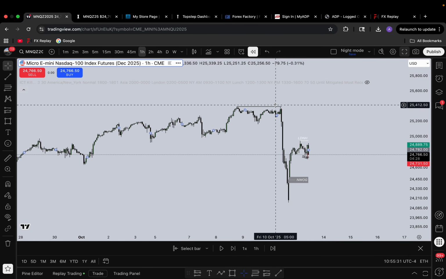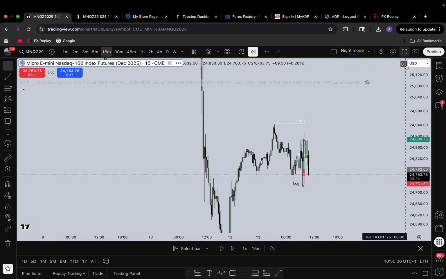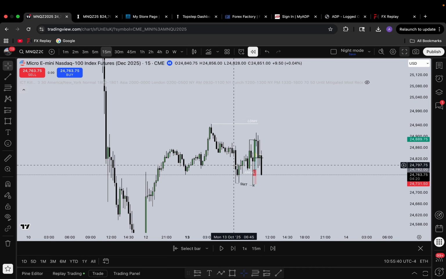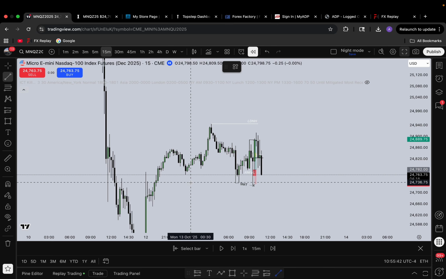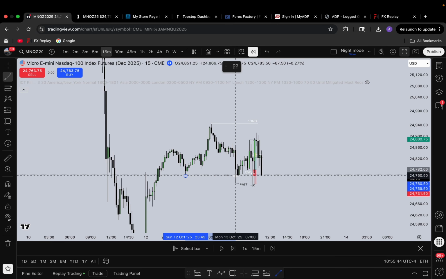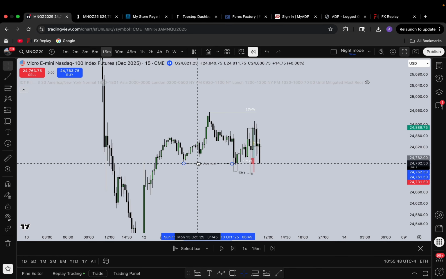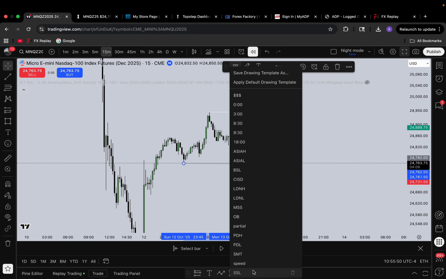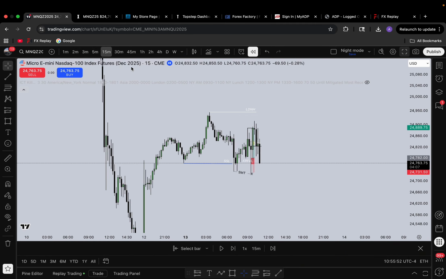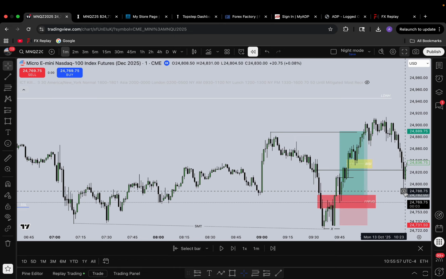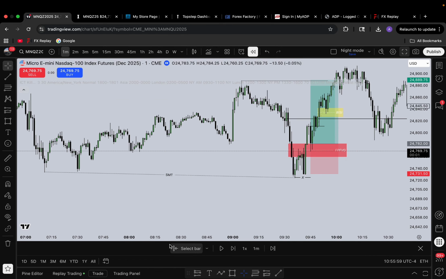But I wasn't too zoomed in on what was happening on the 1 hour time frame. I really was just paying attention to how the 15-minute was giving me some context. We had the 7 o'clock delivery take out the true open at 12 a.m. right here, marked in this blue. It was all up. And then on top of that, we were able to engage in price straight up in the morning. So what is this Lebron model that I'm talking about?